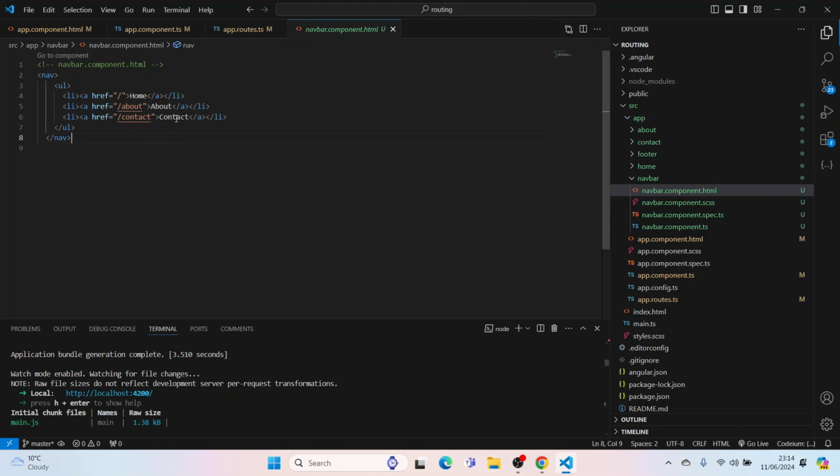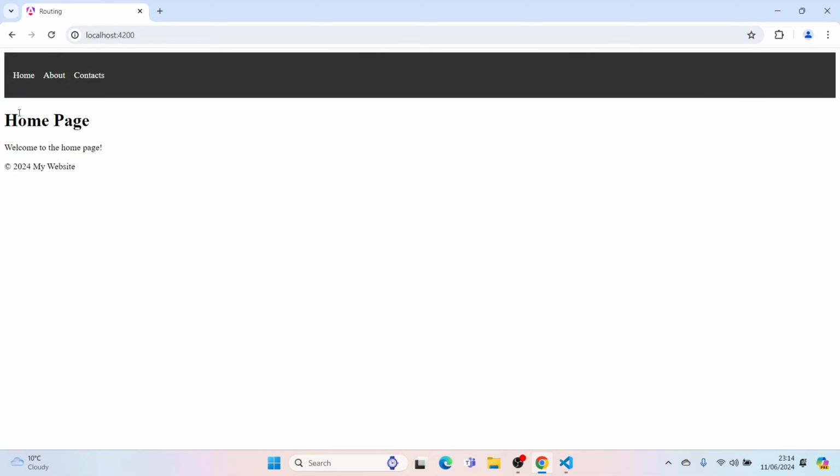It's when they are pressed, go to this. So they need to be exactly like this one, not this one. They don't matter. You can change the names if you want to. I can put contacts, and it will still work, right? So they need to match. Obviously, that one is matching to the home, which you have right there. So if you go back, this is the home thing. So if you load it, the home will appear. If you press about, the about will appear, and the contact will appear as well.